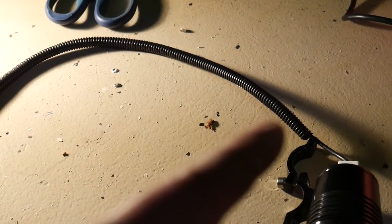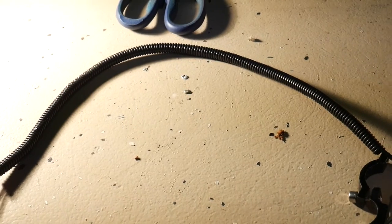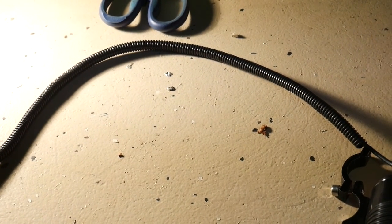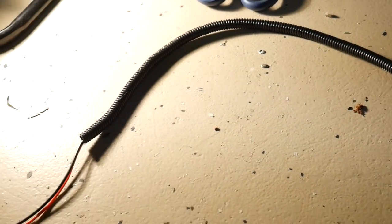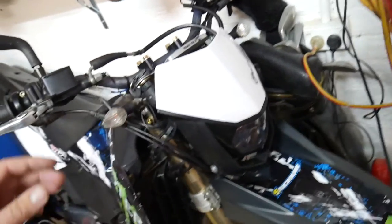Now it's a really good idea to wrap it all with electrical tape. I don't have any at the moment, so I might just cable tie it for now, and then when I get some, take it off because it's easy, unplug, and then wrap it. Okay, so it's all nice and working, so I haven't fully mounted the headlight, just got to do those up. But we'll turn the key, so we've got our standard light. High beam, we've now got our LED spotlight running and our high beam.